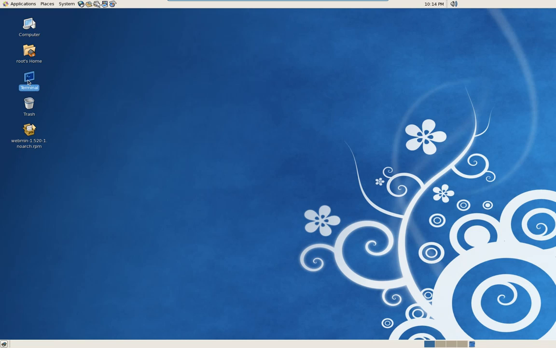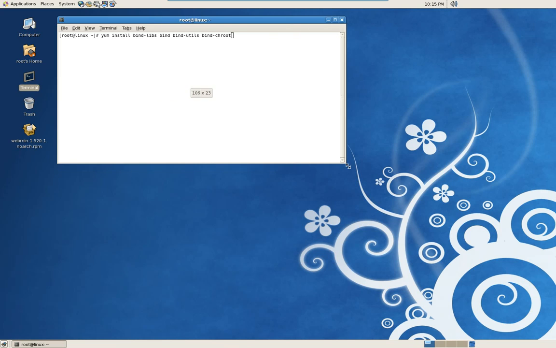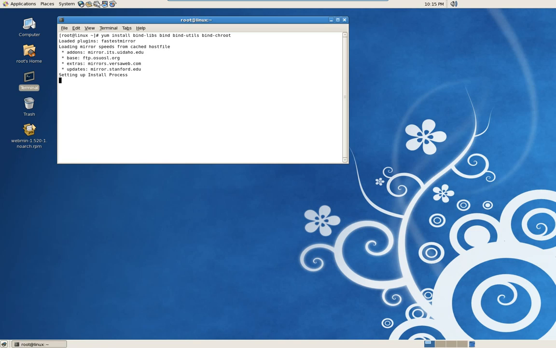Alright, one last component here. And we're going to open a terminal. And I'm going to paste this in. And give you a second to read this. It's the chroot component. And let's install it.